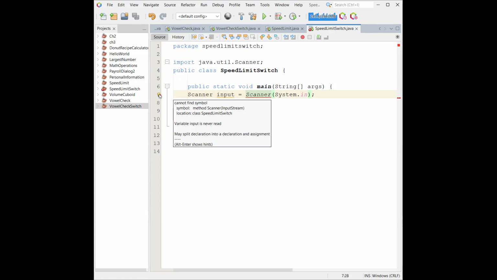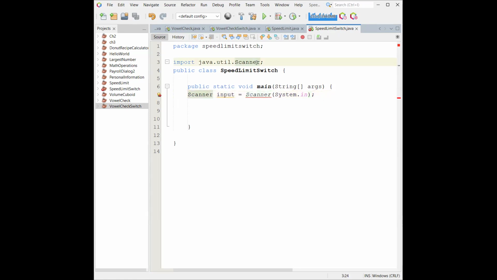Scanner. Input statement. Speed limit switch. What? I imported my statement in the correct spot. I created my scanner object right here. Oh, okay.